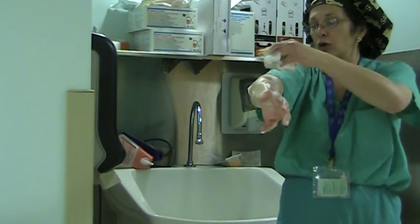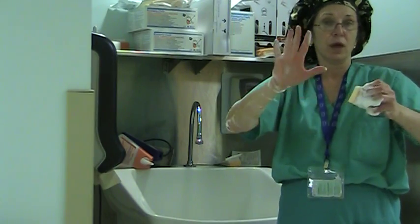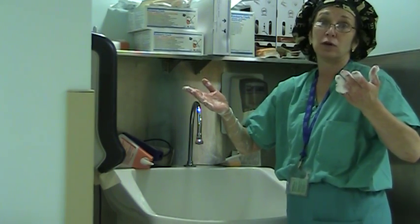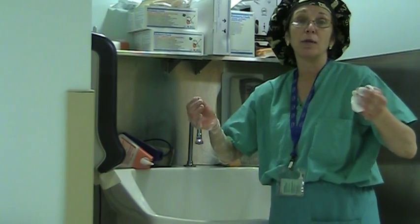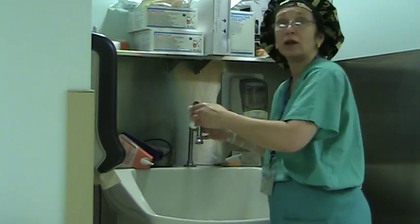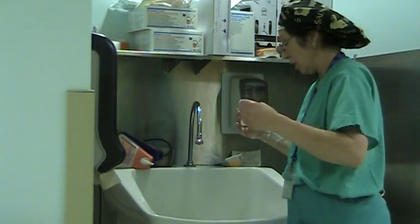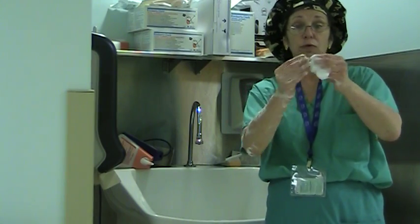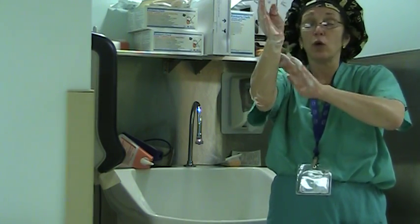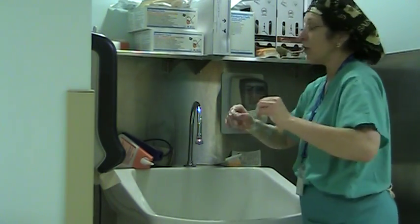Remember, we only go to one inch above the elbow — that's why you can't have long sleeves on, and why you need to wear appropriate-size scrubs. If you drop the sponge and no good Samaritan is nearby, you have to start all over and get a brand new sponge. Similarly, if you're not paying attention and touch something, you have to start all over. So: 40 strokes on the fingertips and all aspects of the fingers and hands, approximately 30 strokes going up to one inch above the elbow.